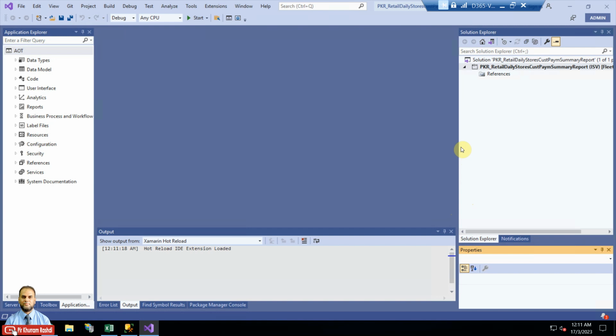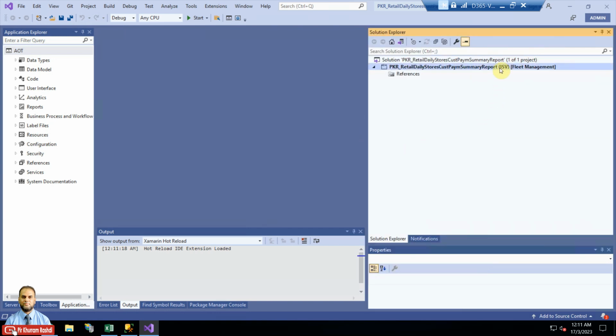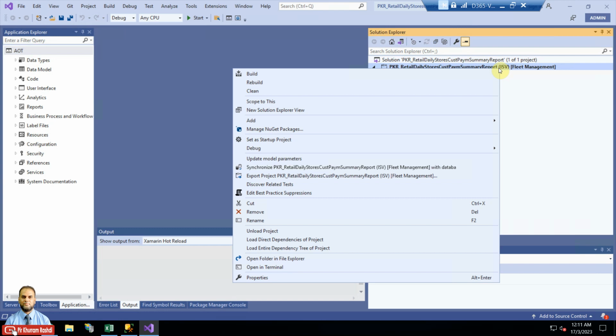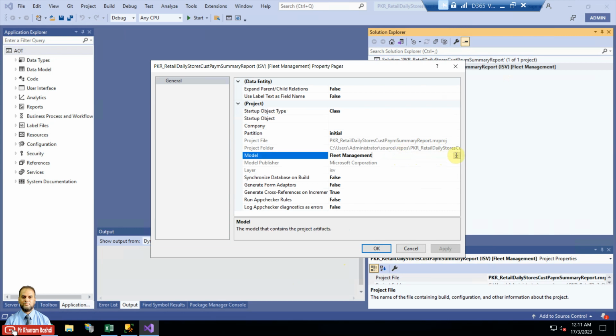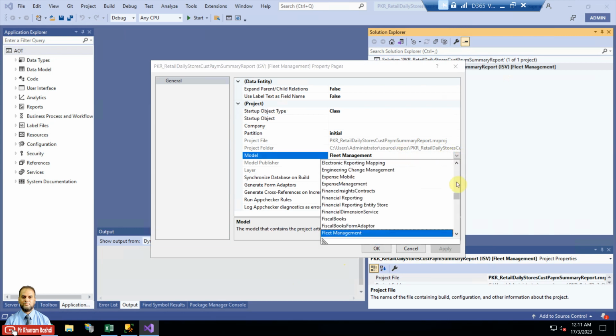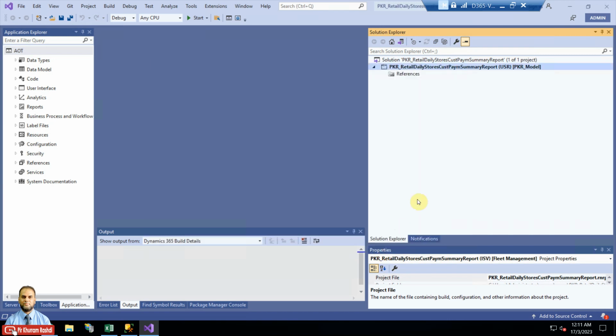For this project, we also need to check whether it is created in our model or not. So we will go to the properties of this project, and since it has been created in Fleet Management, which I don't want, and I want it in my own model, I will first of all select my own model.